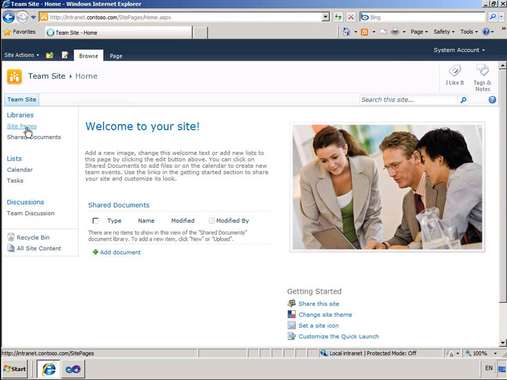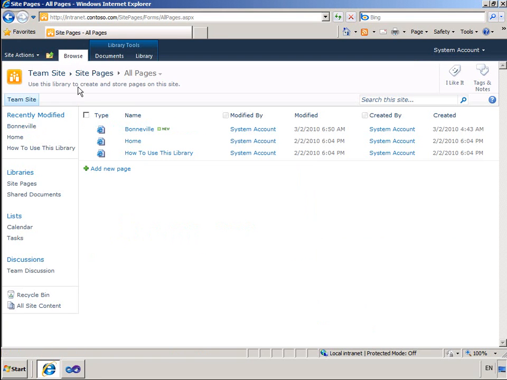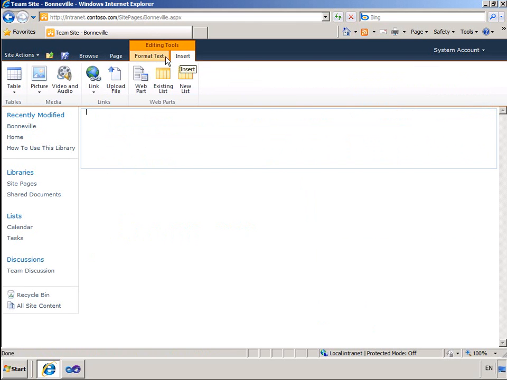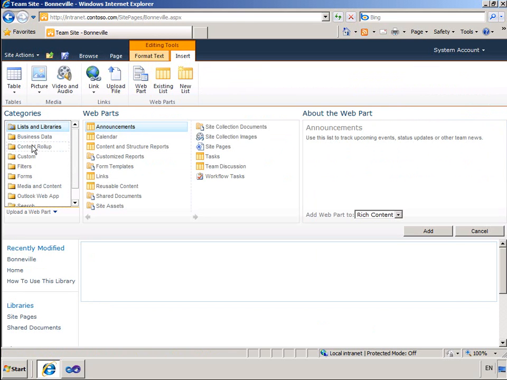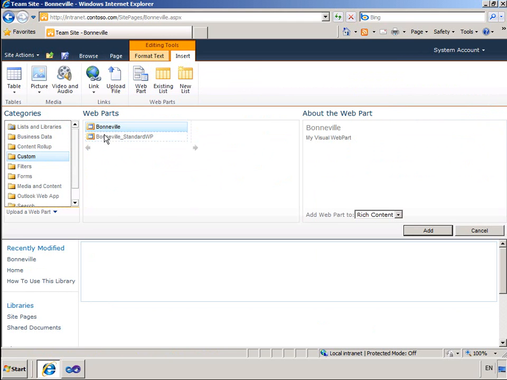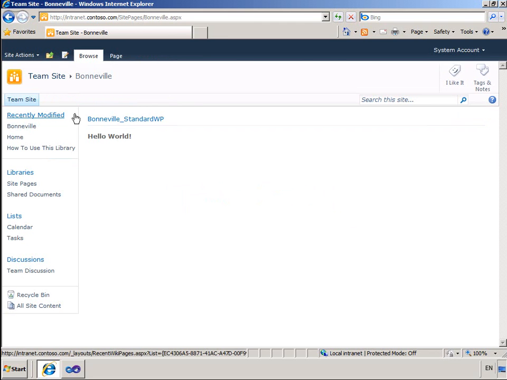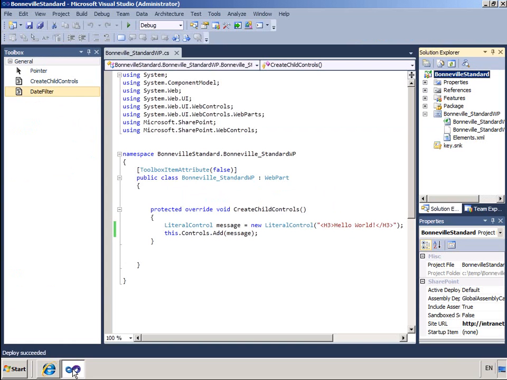And from there I can go to my test web part page. Very simply by clicking a few links, I can then edit the page and insert a web part. And I will locate my new web part that's in the custom category. There it is. I will click add and it gets loaded to the page and is rendered already. But when I click save, that's the view that the normal user will get.